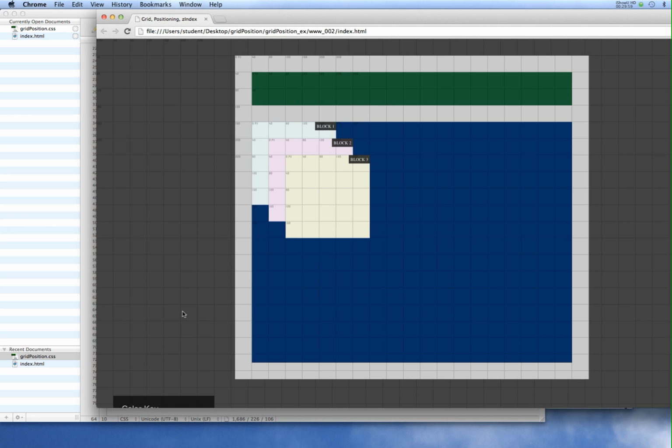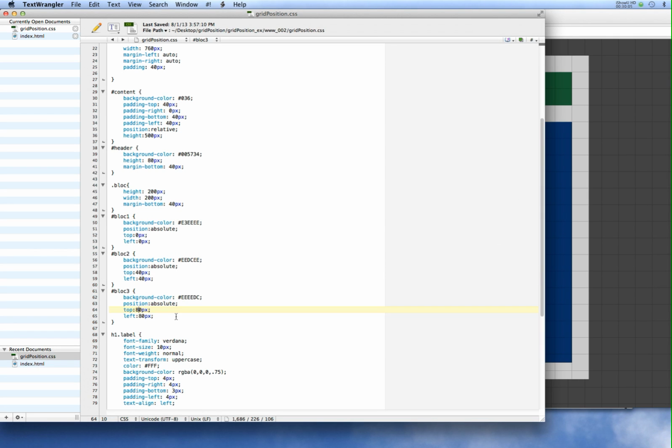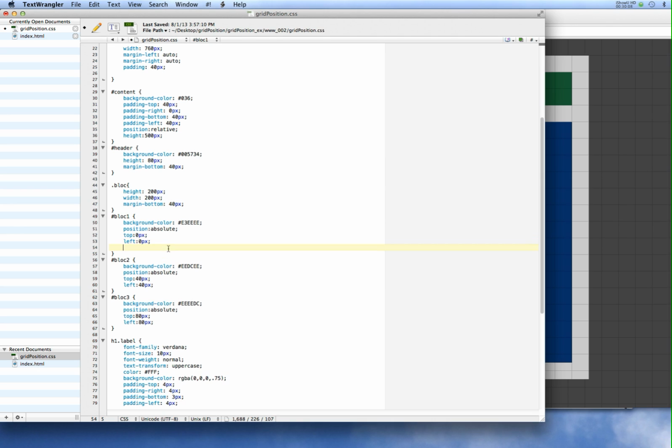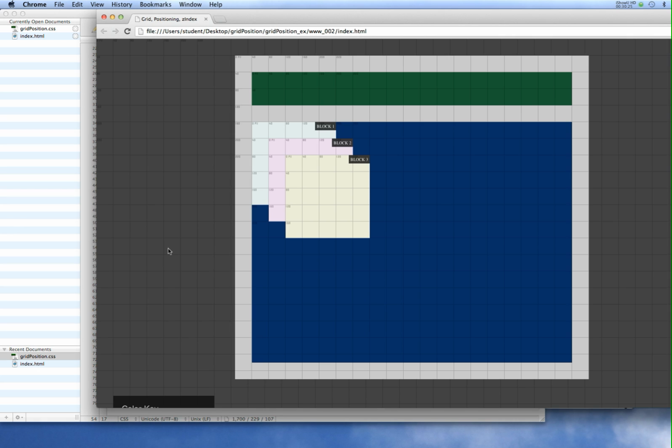Okay, so there's another property that is not available on static position tags, but all of the other positionings will allow it. There's something called Z-index, and it starts with 0 and goes up. I'm sure there's a limit to the height of a Z-index. It's a very big number. Okay, so block 1 has the index of 100, and you see it layer above.